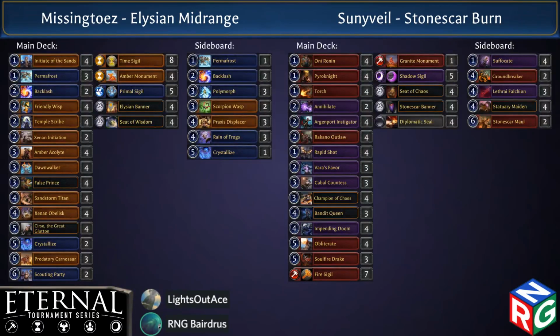And we're going to check out the player sideboard. So check out Missing Toes' sideboard first. We looked at this a little bit ago. He's definitely going to be sideboarding differently than he did in the last matchup, though. Scorpion Wasp is actually good now. Yes, yeah, Permafrost is much better. Scorpion Wasp is very good. Those backlashes are also pretty good. The polymorphs were good in the last matchup, going to be good here as well for any of the scarier units or the ones that have been hit with 15 war cries.